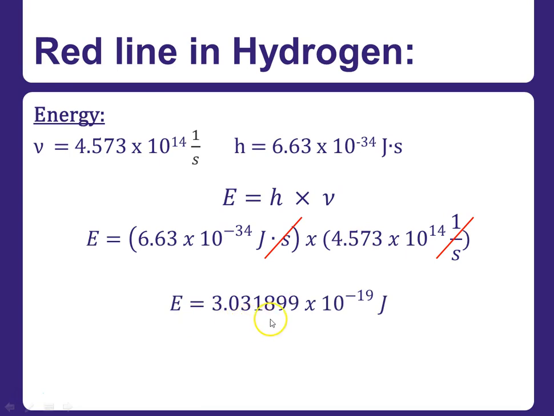And when we plug it into our calculator, it comes out to 3.031899 times 10 to the minus 19th joules. Remembering that 10 to the minus 34 times 10 to the 14th. What you do is you add them together and that comes out to around 10 to the minus 20th, which is correct because it ends up as 10 to the minus 19. And now our number had 4 significant digits.